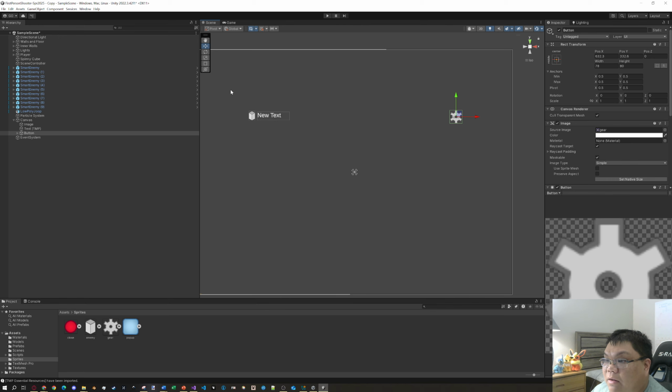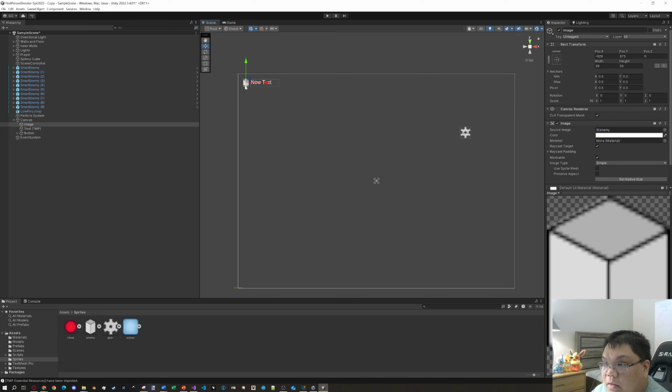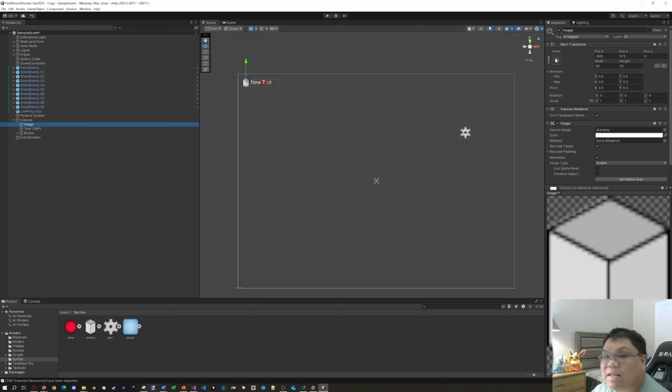So let's do this. I'm going to take the image and text elements and move them back up here. And you notice how we have this X in the middle of the screen? It turns out those are settings for our anchor. That is where our anchor is. So if I select the image, and in the inspector, I click on this thing that looks like a crosshair.